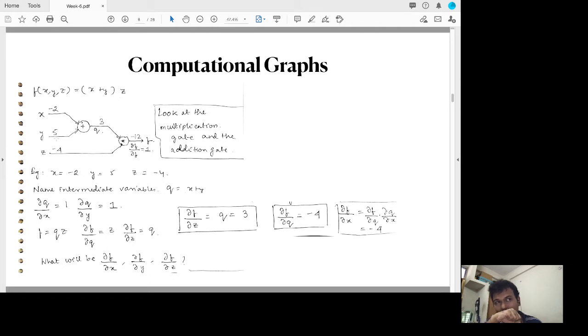Are you trying to say, sir, that if the value of one variable of the addition input changes, the other will also be similarly affected? Yeah, the second point is correct. If you just look at this function, you have some particular value of z, and you have x and y. It doesn't matter whether you increase x by 1 or whether you increase y by 1. Both of them will give exactly the same change in the value of f, and that is given by ∂f/∂x equal to ∂f/∂y.